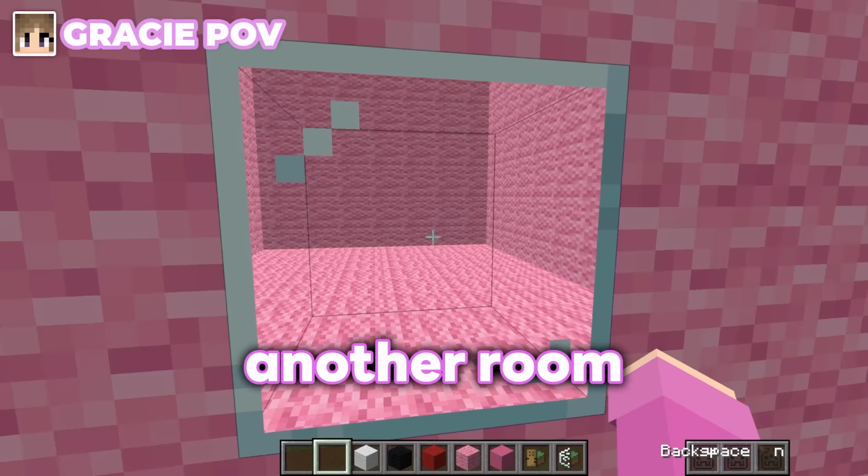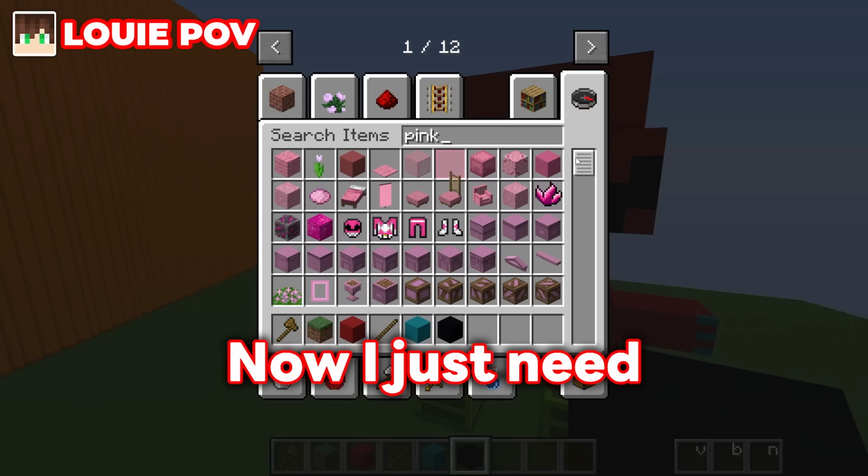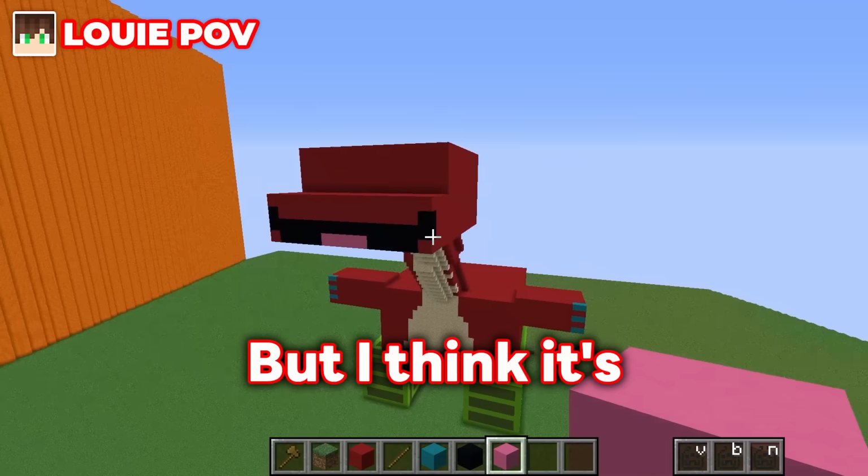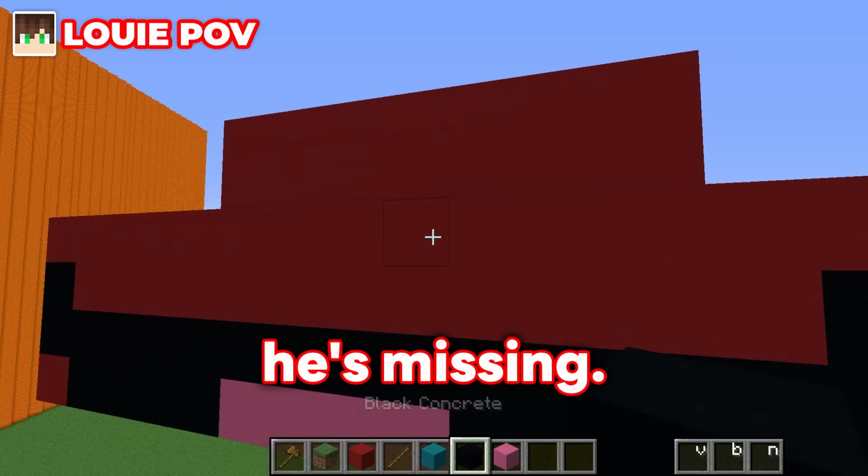Wait, let's cover up the ceiling like this as well. Now I just need to get some pink concrete and that will work as his tongue. Whoa, that is amazing. But I think it's missing something. And I know exactly what. He's missing some nostrils for his nose and some eyes.